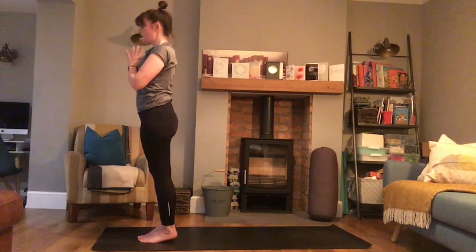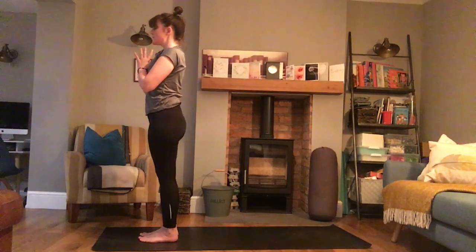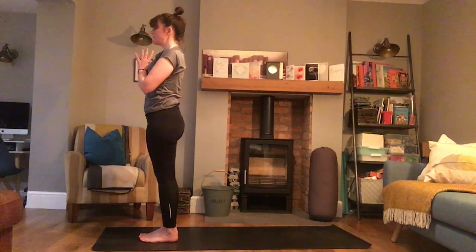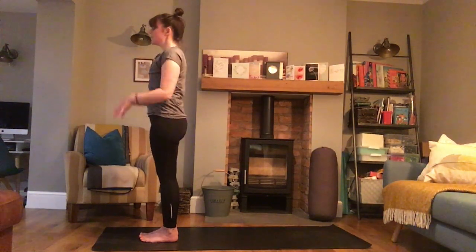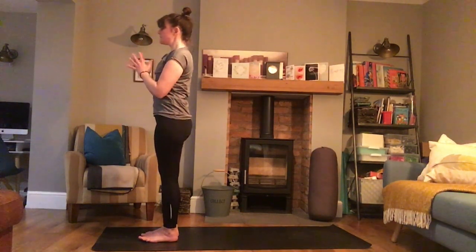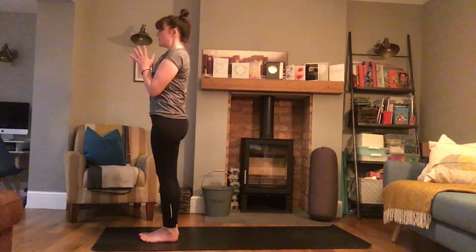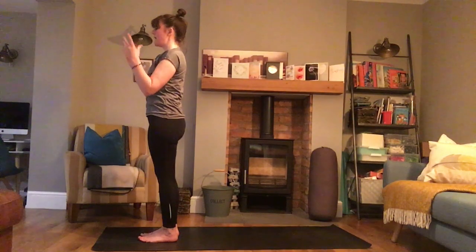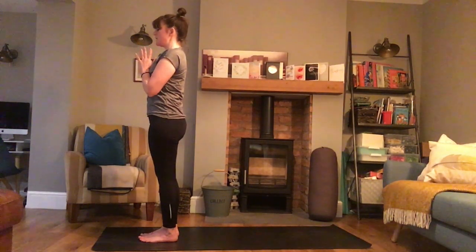So we'll move into a little balance sequence. So just close the eyes for a moment. Try to just connect with the feet. They're a long way away, all the way down there. So see if you can notice the soles of the feet, the texture of the mat, the temperature of the mat, all these little tools that we have that can just bring us down into our body a little bit more clearly, in a more connected way.